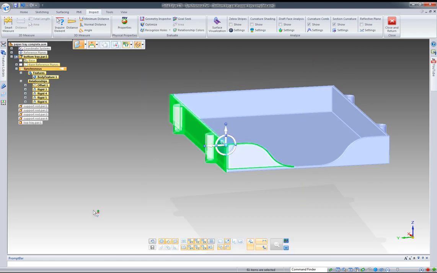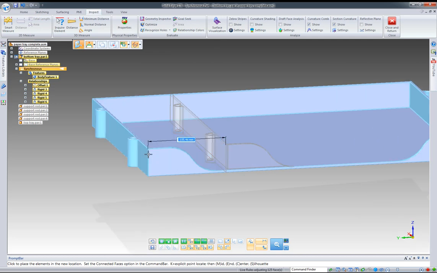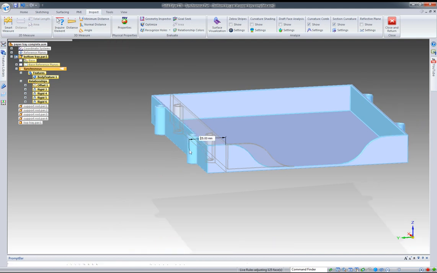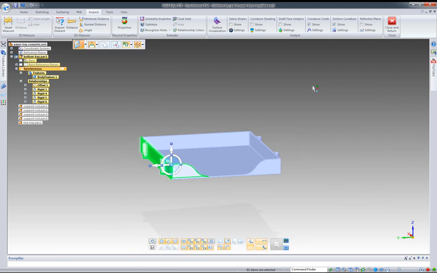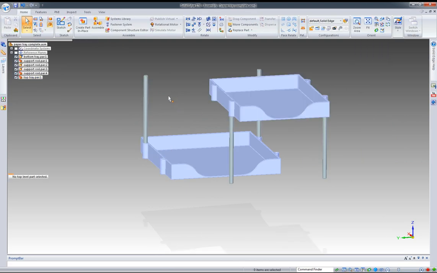So in that case, now I can select the face. So I got a good body, I got my organic shape or B-spline shape regrouped with another one. I will reactivate my symmetry, and then when I move on this one here by, let's say, 25, you see at this point everything moves correctly. So let's go with 25 millimeters, and then I can close and return.